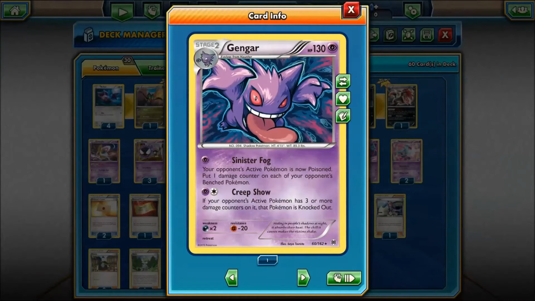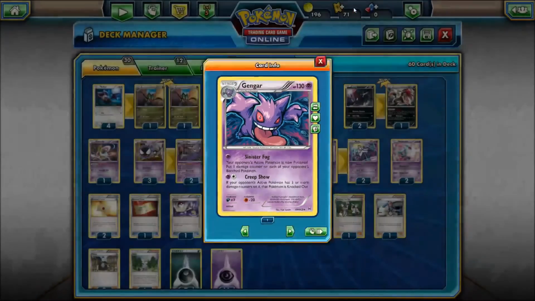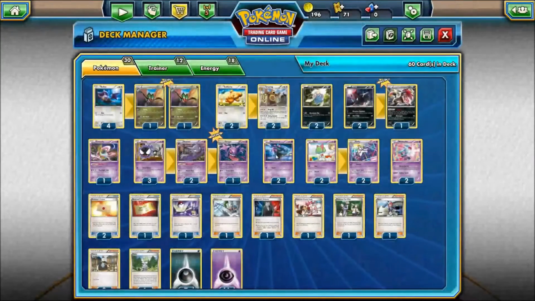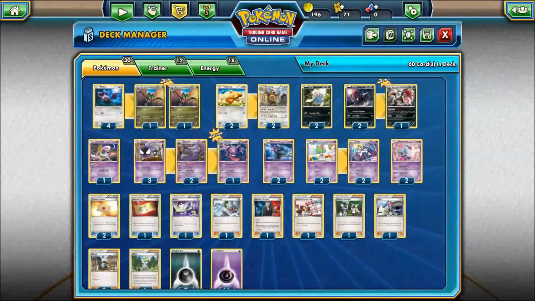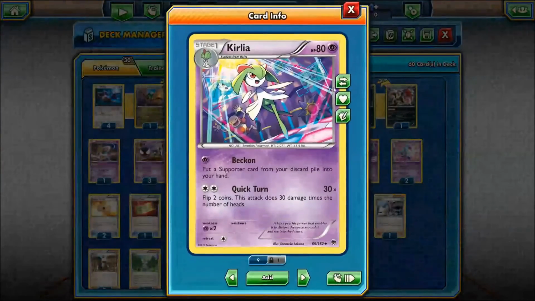And then it has Creepshow. For 1 Psychic, 1 colorless, if your opponent's Pokemon has 3 or more damage counters on it, it is knocked out. It's a powerful attack. I just don't find it does that much in this deck, but that's an opinion. We'll see how it plays out in a minute. It has Mischievous for Psychic Energy Haunt. Put 2 damage counters on your opponent's active Pokemon. Not bad. It's got a 2-2 line up to Kirlia.